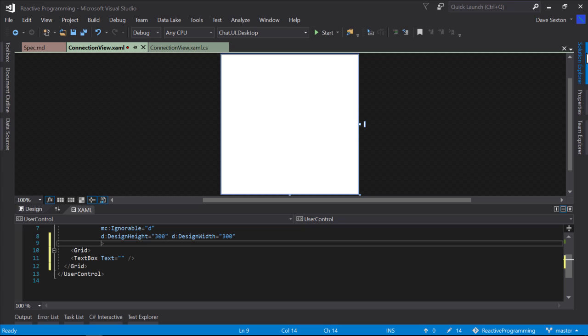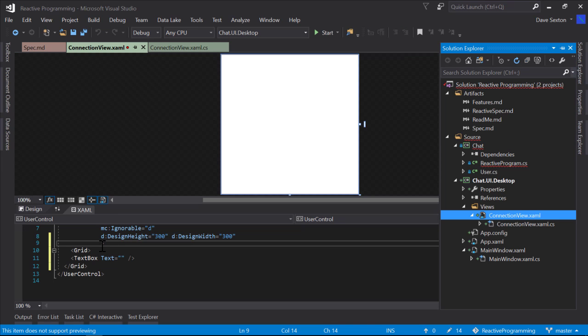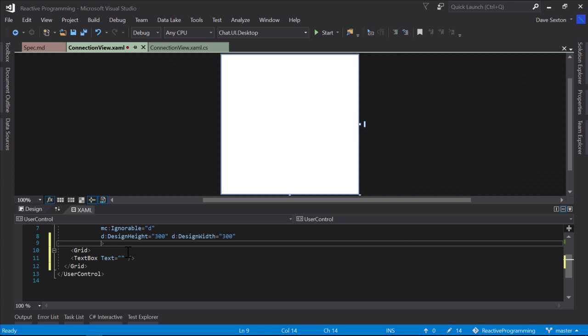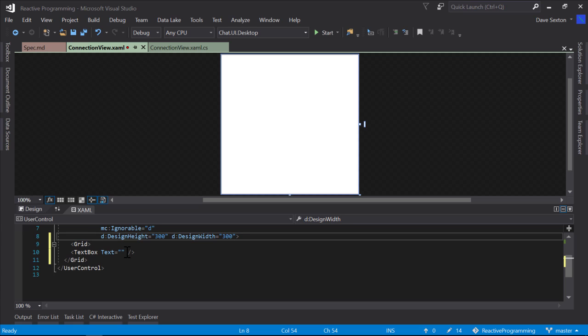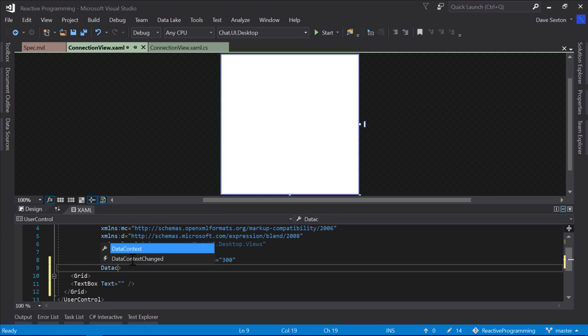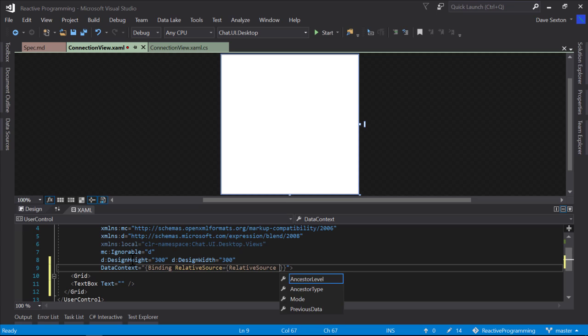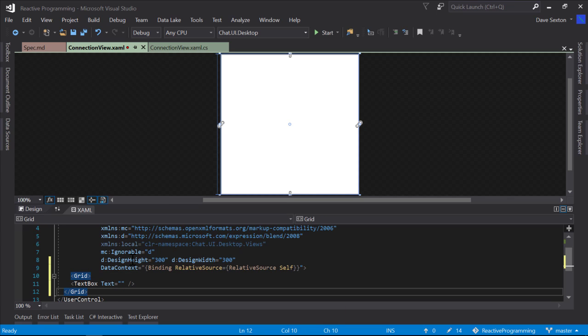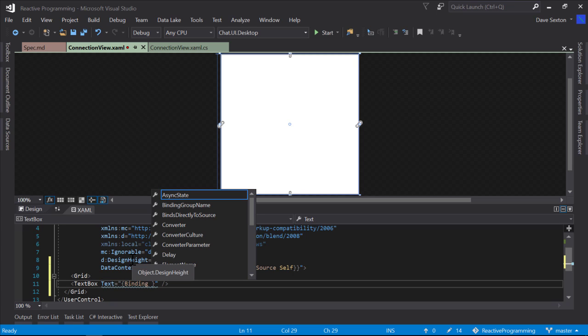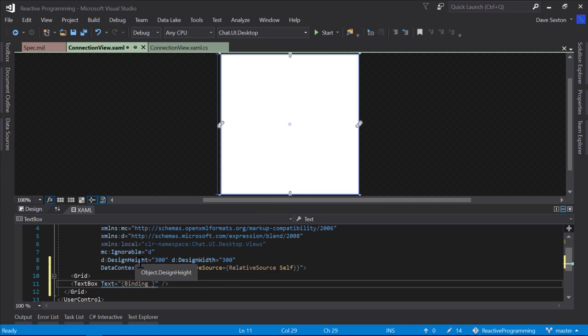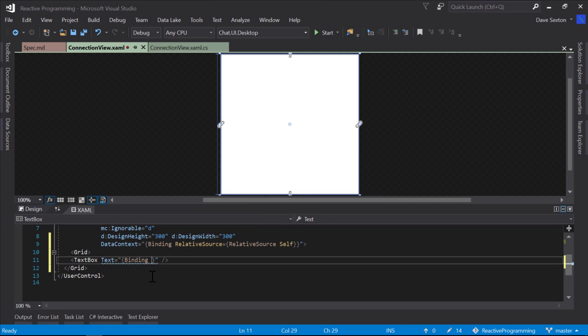All right, that was a boring 10-minute circular problem-solving session. I think I'm happy with this decision, so I'm just going to go with it. So I'm going to make this a data context that's bound to itself for now, and we'll use bindings, but I'll just be binding to the code behind. So the text is going to be a binding to, that's one of the benefits of a view model, though, right? Because then INotifyPropertyChanged is available to us right away, where here I'll probably have to use dependency properties. Yeah, that's not as nice, is it? Ugh.